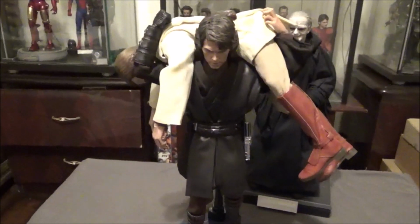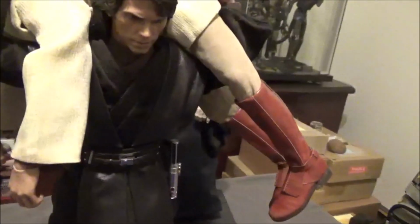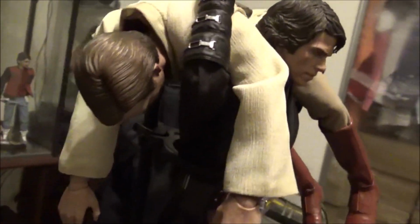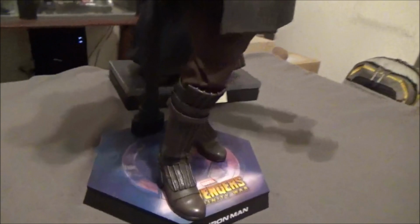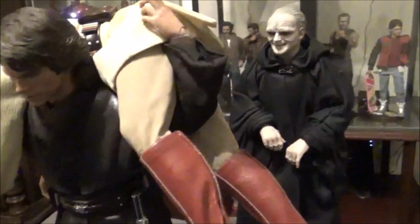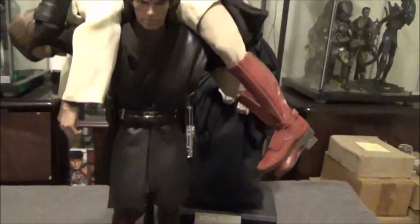Okay, now we've made it to the category of articulation. But before we talk about that, just want to run you guys through this pose. All of you should know where this is from and where it's based off of. When they're all trying to get off the Separatist Star Cruiser in the beginning of the movie. And Anakin is carrying Obi-Wan unconscious on his back.